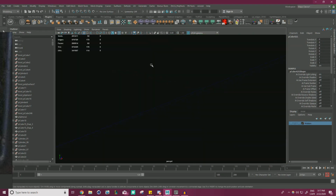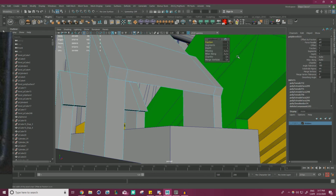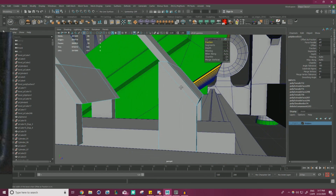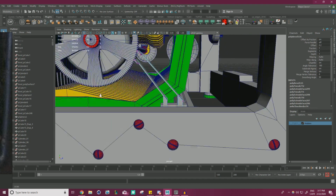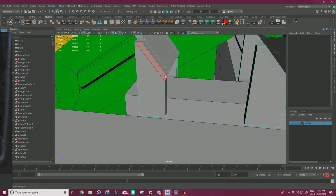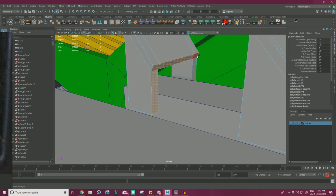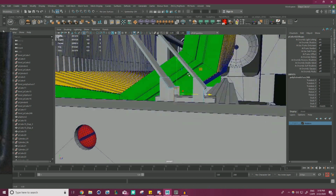This end piece being so angular is a little bit weird. If I were to bevel it, I could bring it up like that and have it be a bit more flush. So I'm going to bevel, bring it up. I'm going to merge all of that. And then I want to see what it looks like if I extrude this back.